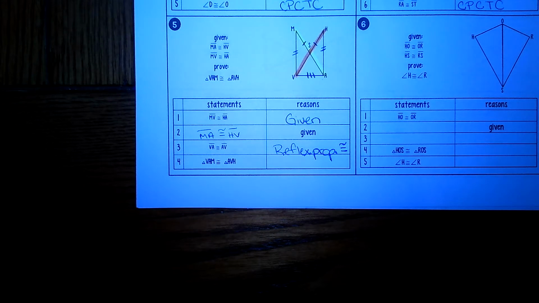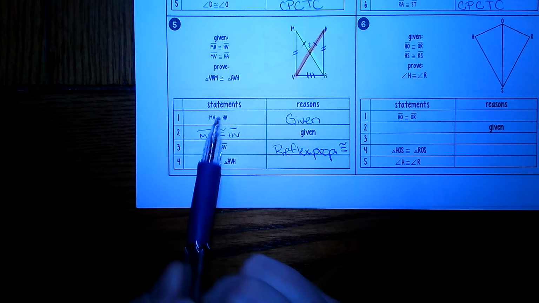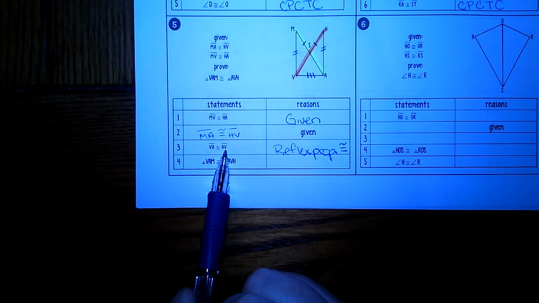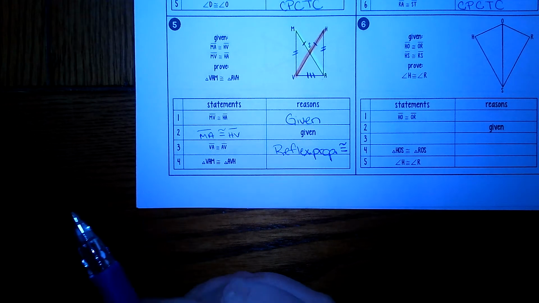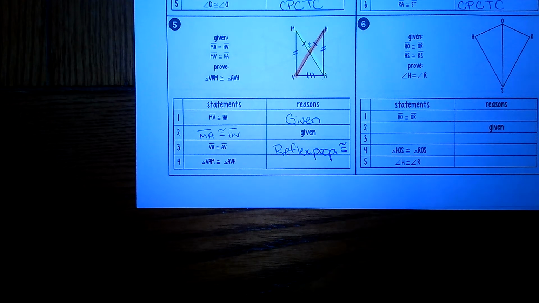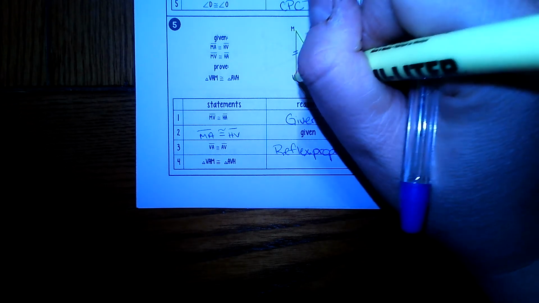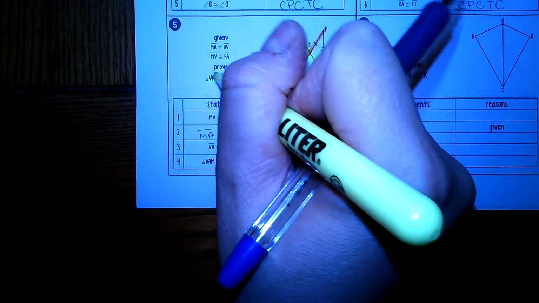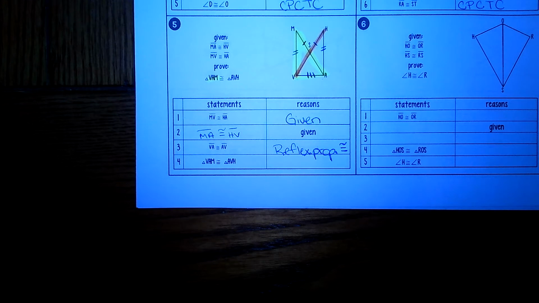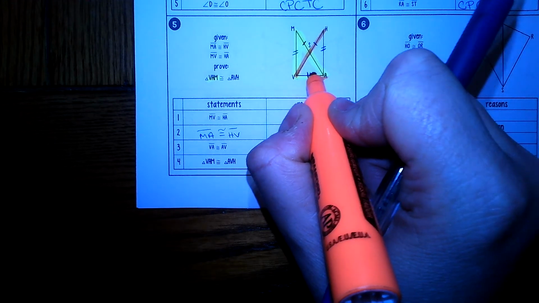All right, so let's take a look at what we have now. Through these 3 items, 2 sides congruent, 2 sides congruent, 2 sides congruent, sides, sides, sides. Okay, take a look at our picture. Triangle VAM in yellow is now congruent to this triangle AVH.